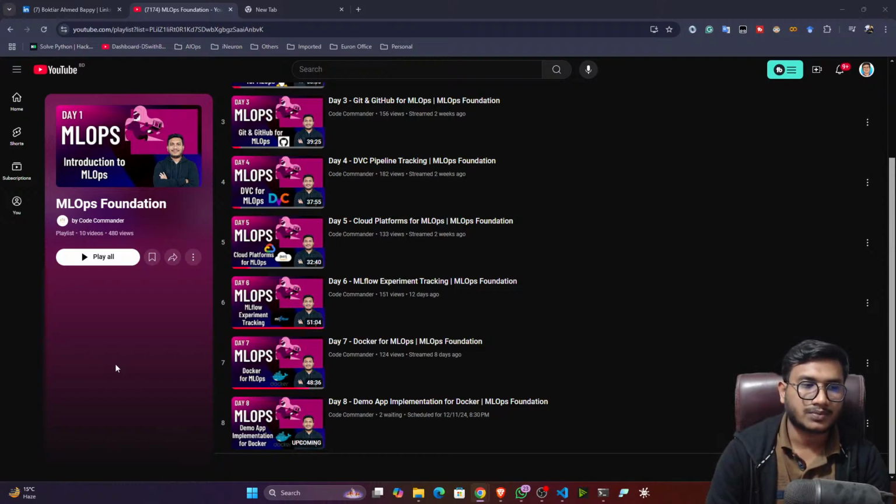What happens if you are working in your local environment is that when you bring that pipeline to the production environment, you can get setup issues. To prevent this, we have to do the Dockerization, that means containerize our entire application. Basically, we create a Docker image, and that image we can run inside any kind of platform, because Docker supports all platforms. So you won't get any kind of setup issue.